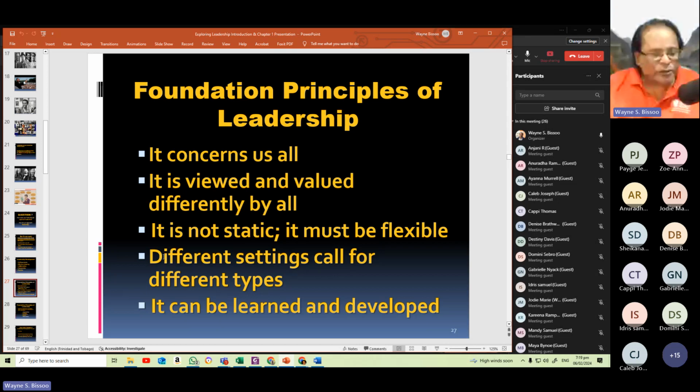One of the most important elements that we have to recognize is that leadership is a skill that can be learned and developed in people. That's one of the foundation principles of this model. Leadership is not something that is a gift from your lineage and that type of nonsense. Everybody has the potential to become a leader, and it's a skill that is learned.